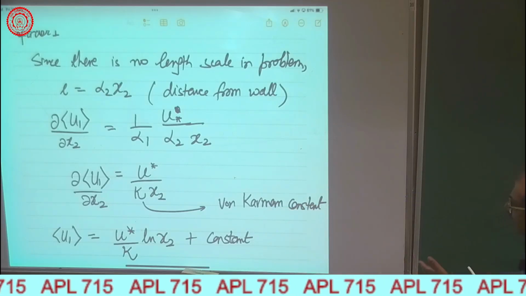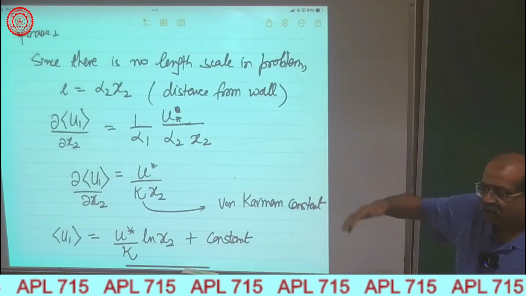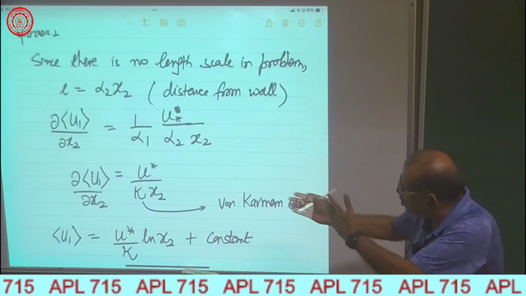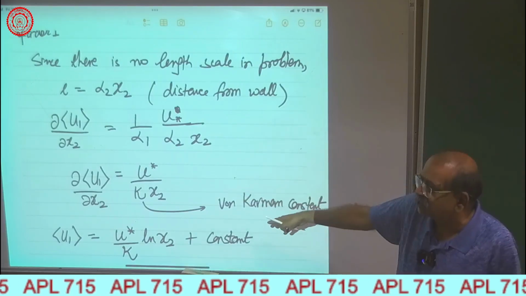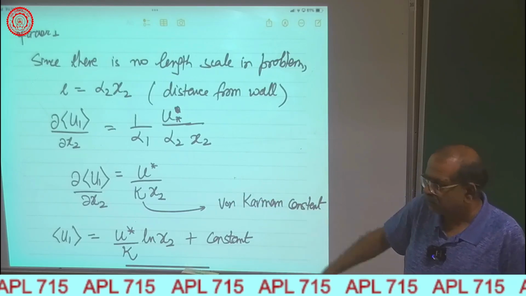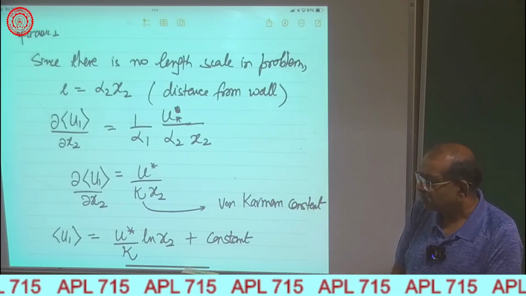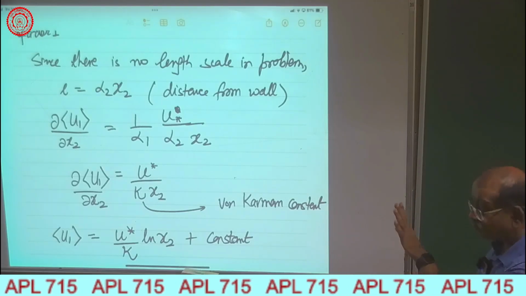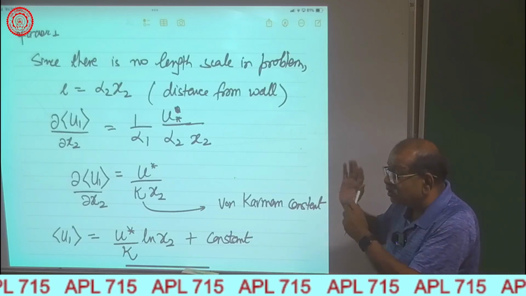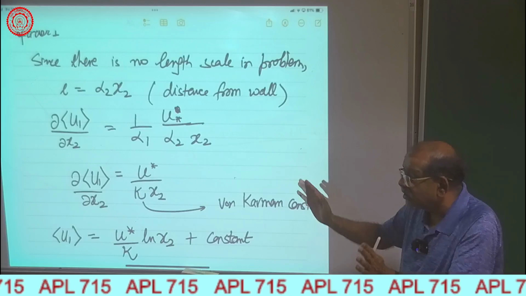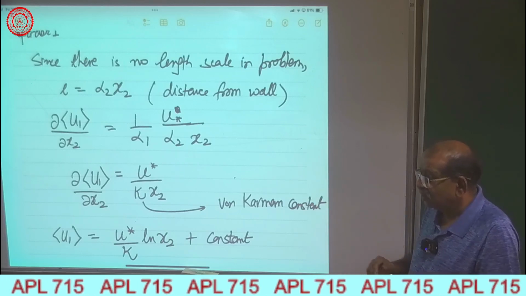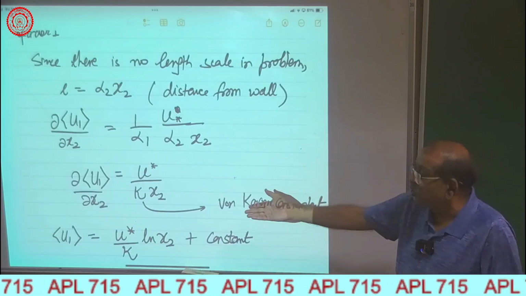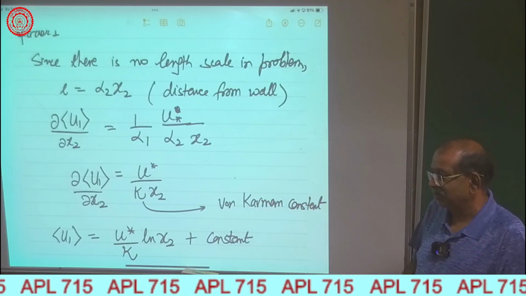And this was one of the successes of the mixing length theory. And I'll show it in the next class that this follows, if we use a mixing length, we get the same thing. We have gotten this result from the assumption that there is only one velocity scale, the mean u. When there's a second velocity scale, which we will talk of in the next class, we will not be able to get such a straightforward expression.